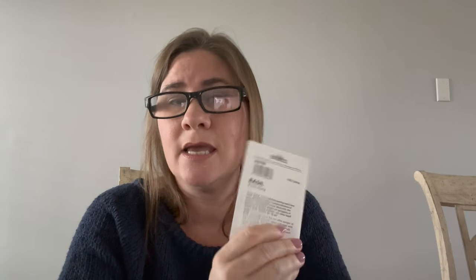They're usually hybrids. I love heirloom plants, but for certain growing conditions hybrids can be helpful. I'm anti-GMO, but I'm not anti-hybrid — it's been done for hundreds of years and it's fairly natural. I just don't like that companies will only carry hybrids so you can't save seeds. Anyway, from Burpee I got a Pesto Party Basil. I grew a bunch of different basils last year — I really just like regular Genovese — but this one is described as the latest flowering, which is a problem for me since I have to constantly snip off flowers. I'm hoping that means I can take a little more time with it.